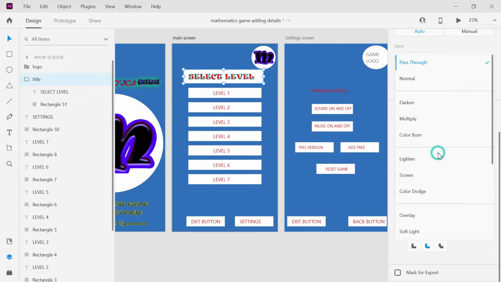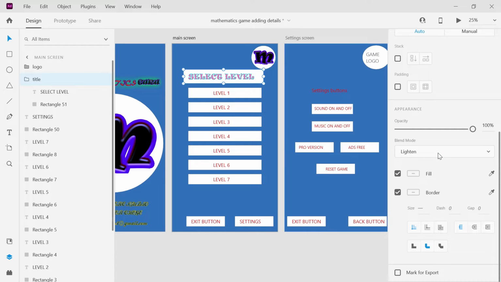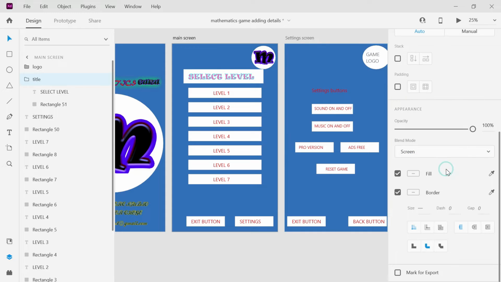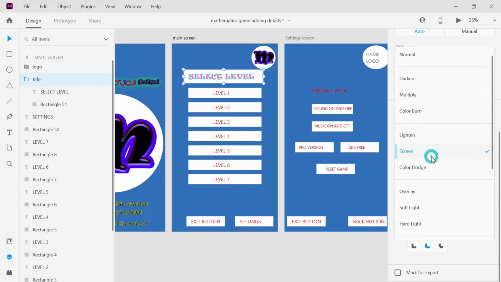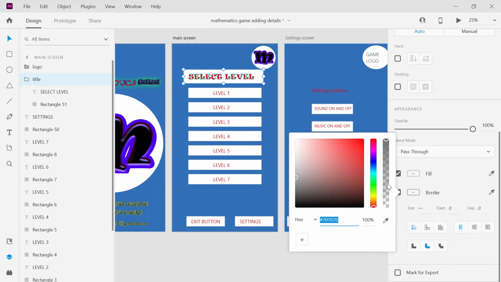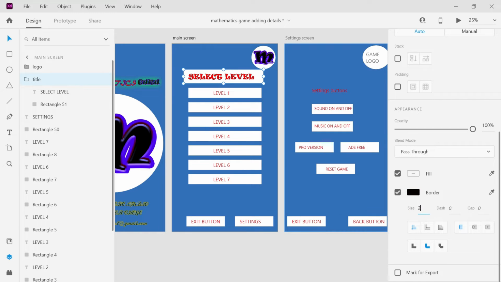So this will be a unique rectangle. You can sample a few of the settings. You use pass through, then border, you give it a color, can give it a blackish, then increase the size so that it's also visible to around 5.